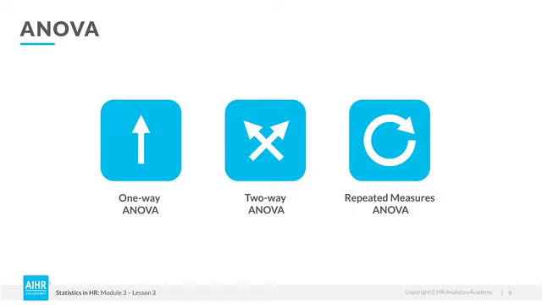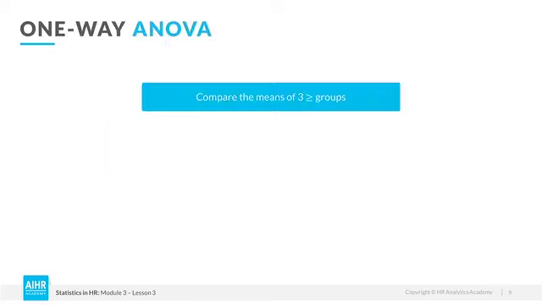Like I said earlier, I will be covering 3 ANOVAs in this lesson: the one-way, the two-way, and the repeated measures ANOVA. Let's start with the one-way ANOVA. With the one-way ANOVA, you're comparing the means of 3 or more groups. For example, an ANOVA can examine potential differences in absence rates by country, the US versus Canada versus Italy versus Spain. Specifically, it tests the following null hypothesis.